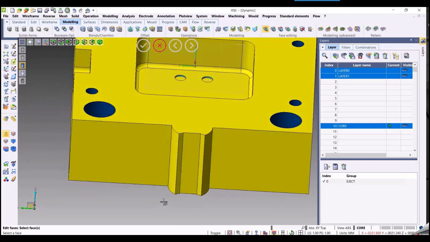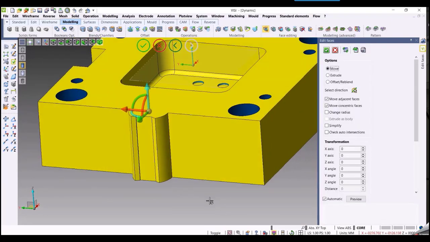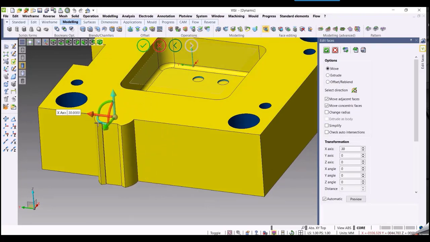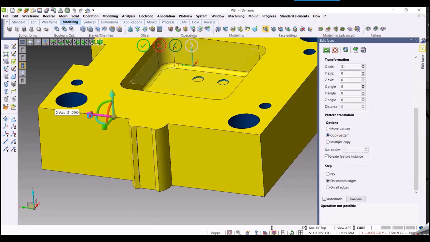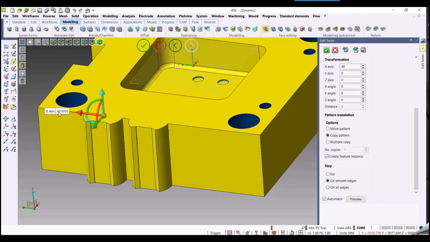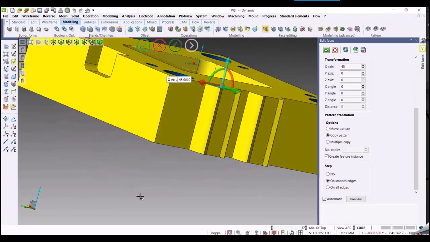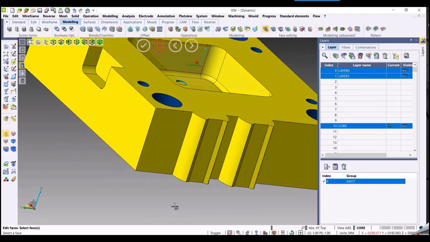So you can see how we actually change that angle in relevance to that face. We can pick that face specifically as well, and we can make those modifications. We can translate that face wherever we need to, and so on. So as you can see, we now have the pattern translation commands in here as well. So you can make a copy of it, you can make multiple copies of it, and so on. So new inside the edit faces is we have the pattern translate commands within there when it comes to selecting a face.